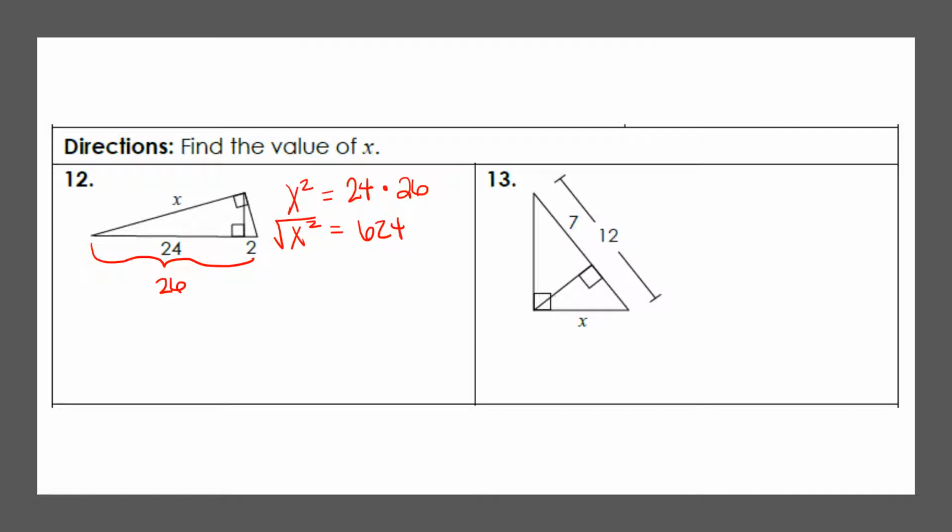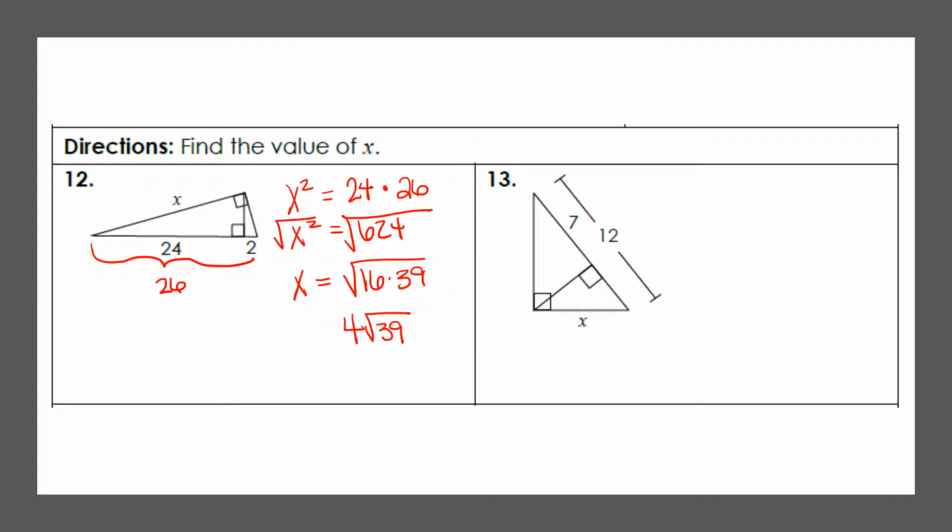I'm going to take the square root of both sides then. I get that x is equal to the square root of 624. It divides by 4 evenly. It divides by 16 evenly. And it leaves 16 times 39. So then I can break this down to 4 radical 39. If I break down that 39, the only things that multiply to make 39 other than 1 and itself are 3 and 13, and so there's no perfect square that can come out of it.